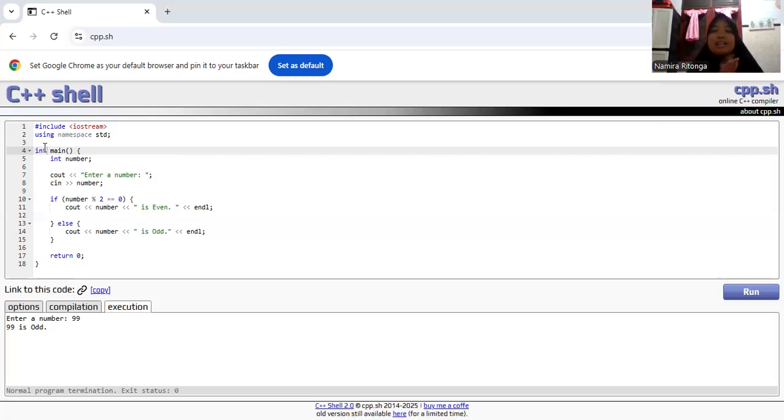So yeah, that's the code that I ran tonight. Pretty simple, but I guess it teaches us a lot, because it doesn't take a lot of difficult things for us to take good lessons. Simple things every day, as long as you do it continuously, I think that's enough for our life.